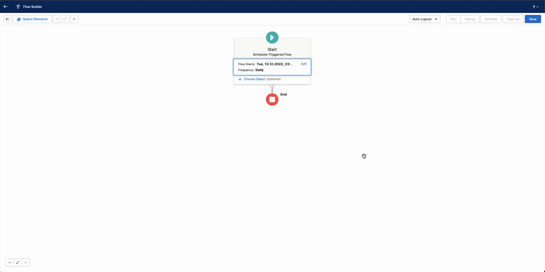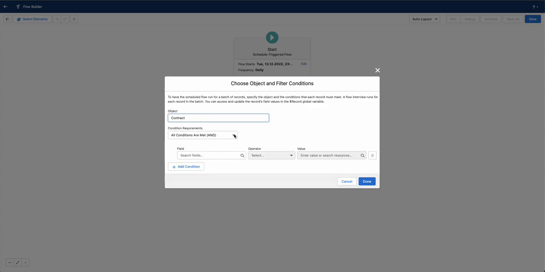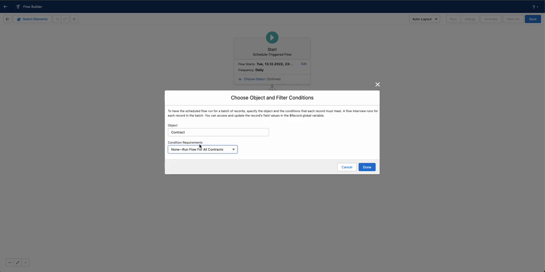That's the first thing we need to do. Now we have to choose an object. I will do this on contracts, as I said, and I want this flow to run for all contracts. Therefore, I won't have any conditions here.